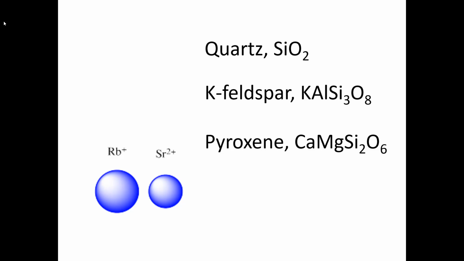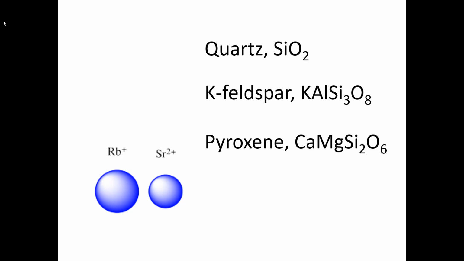Now, rubidium and strontium are elements that are not very common usually. They're known as trace elements. That means they're so scarce that there aren't enough of them to make their own minerals. And so the only place they can go is to sneak into some other mineral that's not supposed to have rubidium or strontium in it, but can accept it if the fit is acceptable.